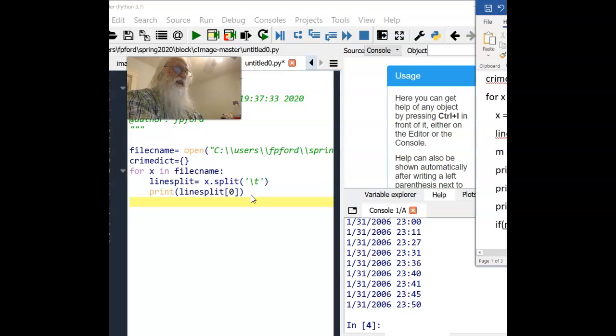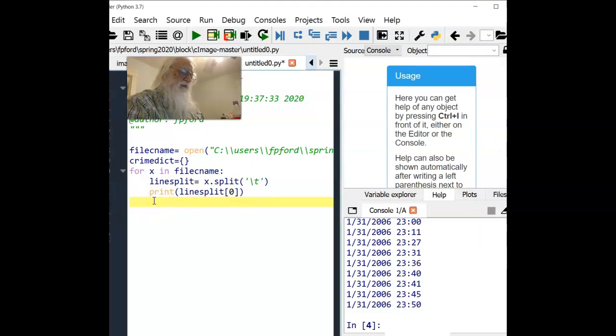So now what I did was I created something and gave it a name, I'll call it m, equals. And now I'm going to take the line split and split it again, only this time on the blank.